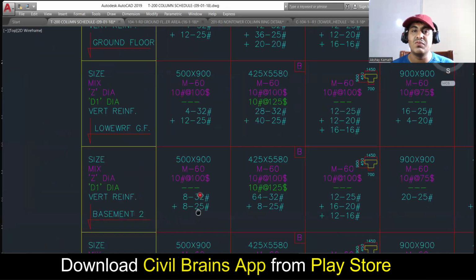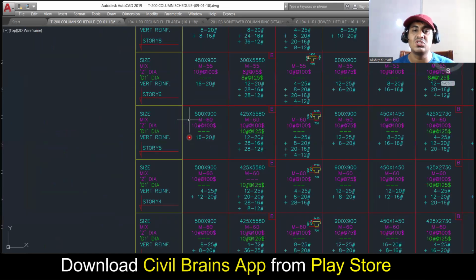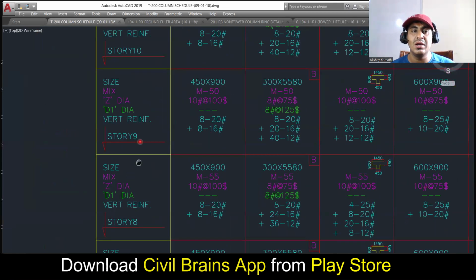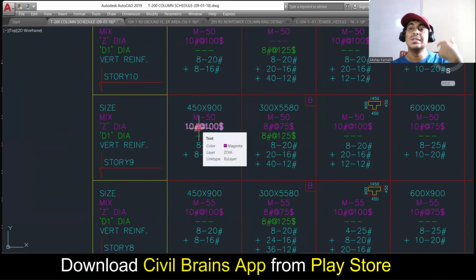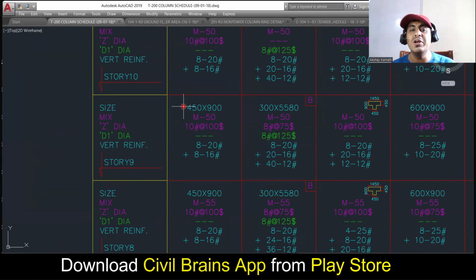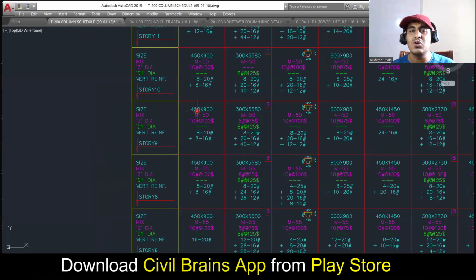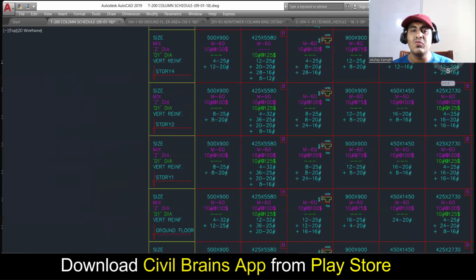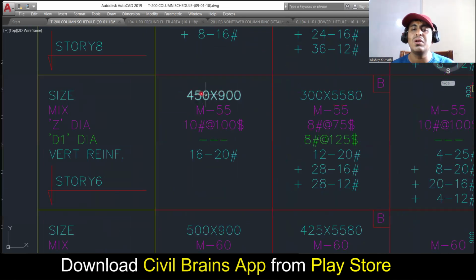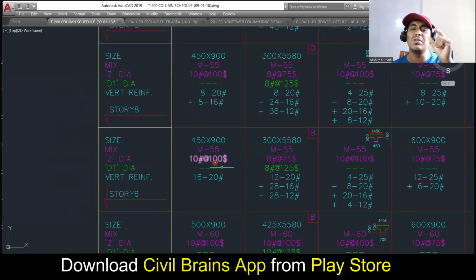But when I go upwards, let us say to story 7, story 8 and so on, see here, this is story 9, right? Here you have brought it to M50 grade of concrete, because here the axial load is less in comparison to your lower floors. Since the axial load is less, less load carrying capacity is required. So instead of unnecessarily increasing the grade of the concrete, we have brought it down. We haven't reduced the size of the column. Size of the column is 450 by 900. Even from the bottom it was 500 by 900, but when you went up, we did a slight decrease of 50. Okay, but we'll try to play with the grade of the concrete.